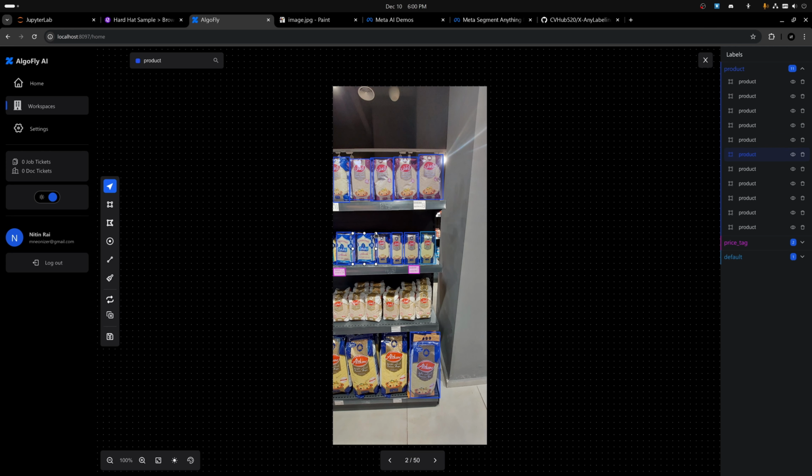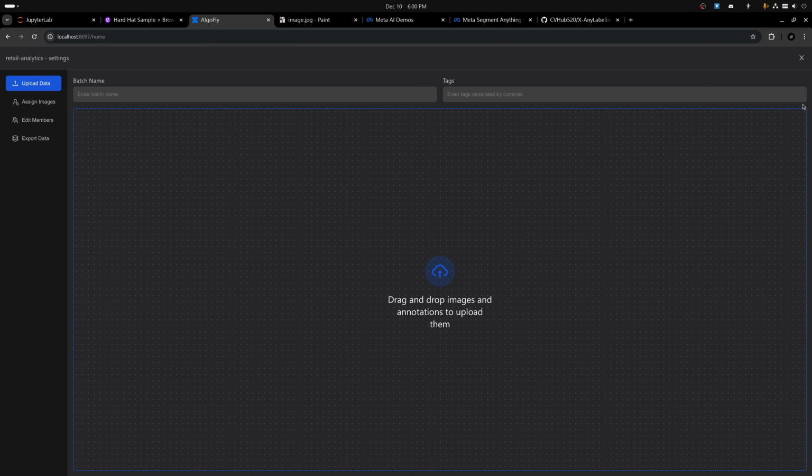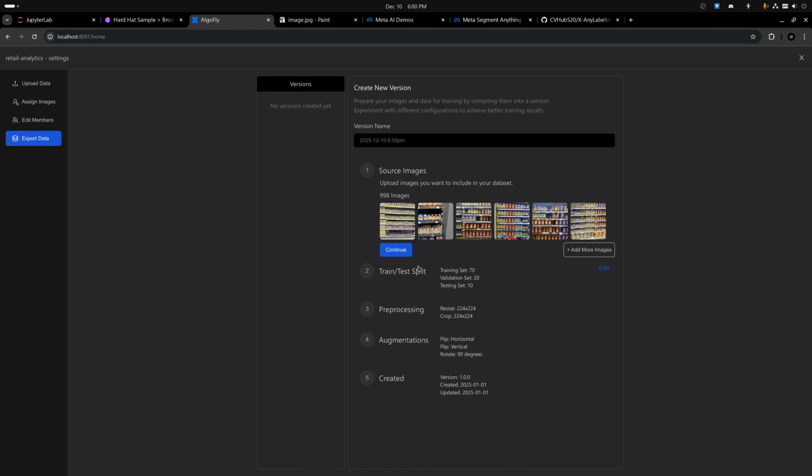Roboflow is a good website, but as a founder, I wanted to show our capabilities that we can also build tools like these. This has been under development for a year, and so far we have an annotation tool as well as this dataset management tool where we can upload our images as well as export and create versions of the images.